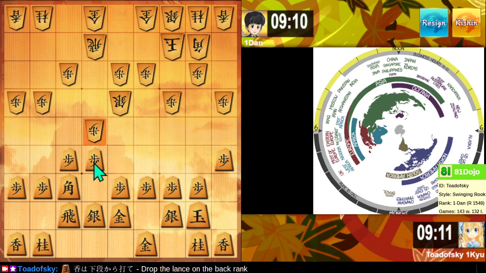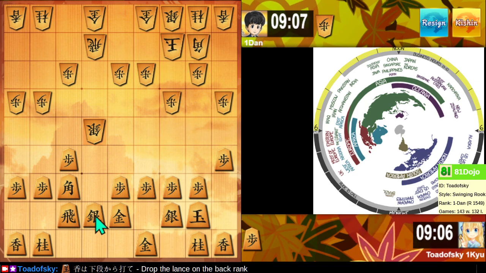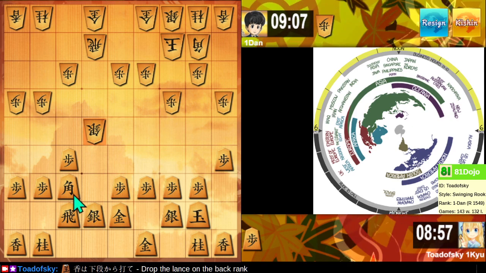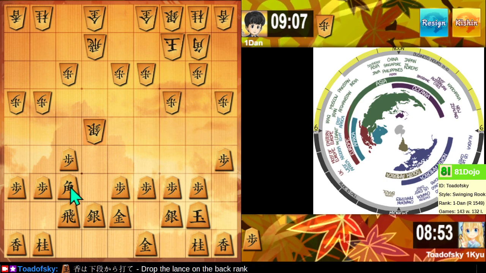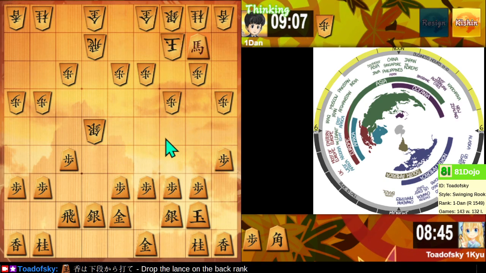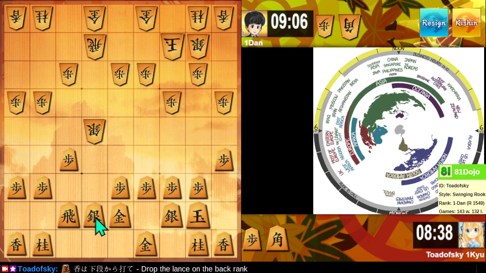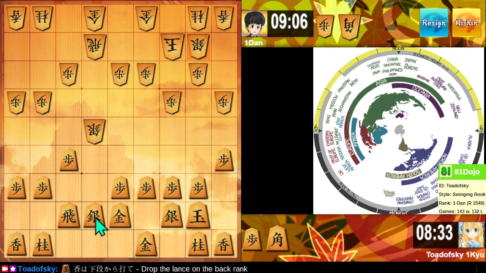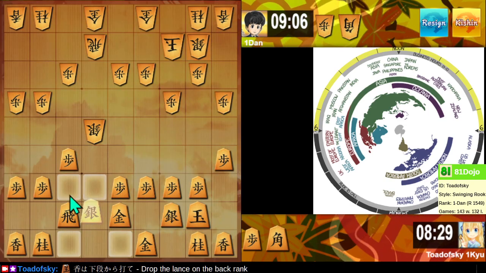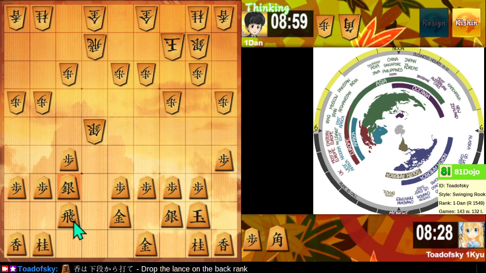Interesting. What's this? Okay. Interesting. I think it's useful for me to try to make some tactics out of this situation. Even though I don't see all the consequences, I don't think my position is unsound. So, yeah, this is aggressive, this is exciting.